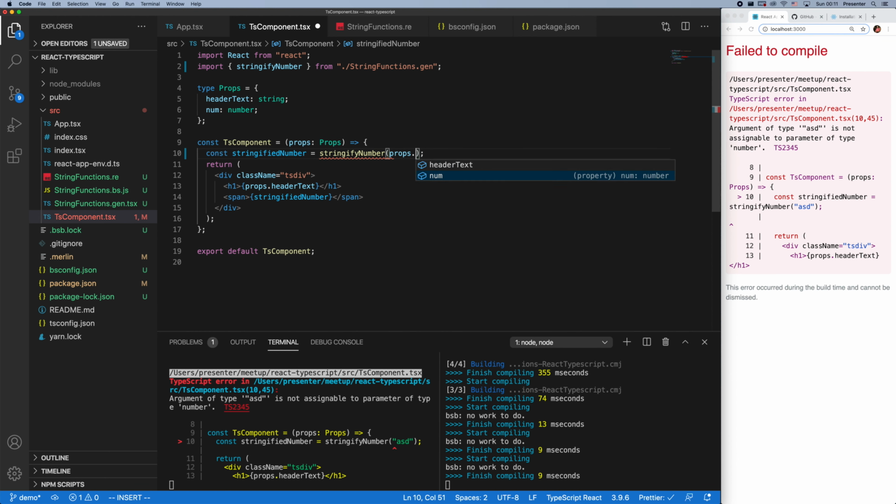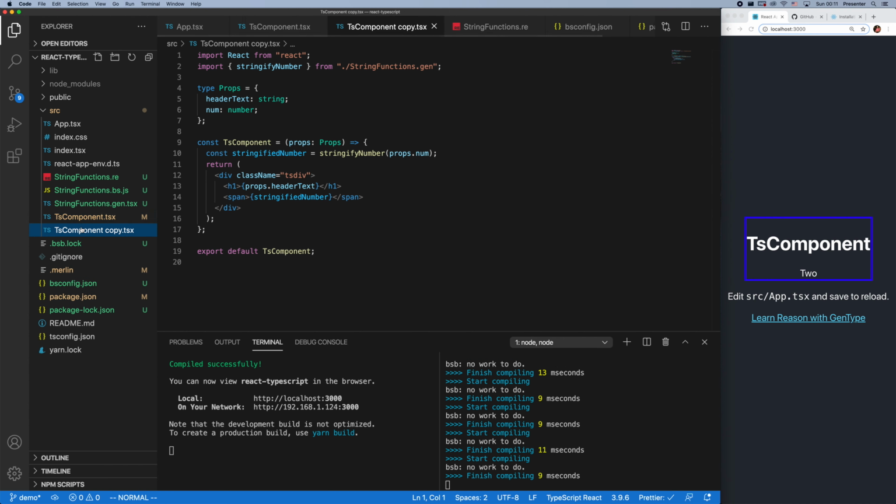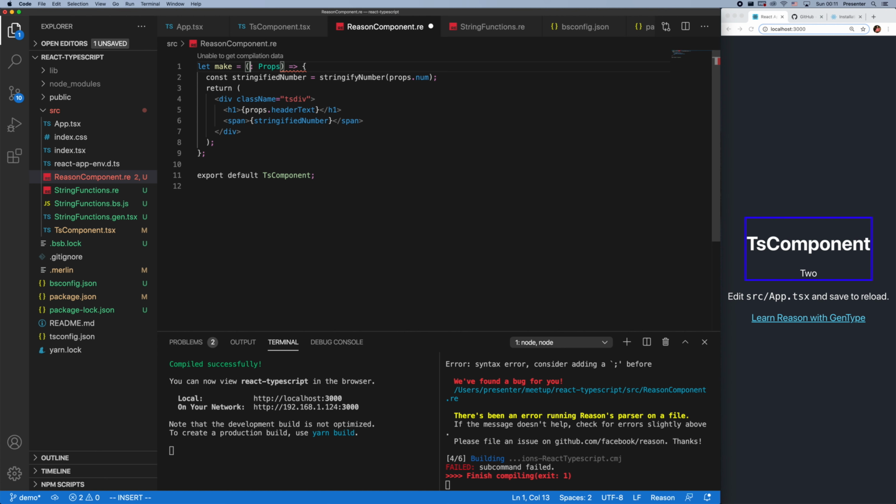The last part of this demo is React specific. We're going to use a Reason React component from TypeScript. We'll start by renaming the TS component file to ReasonComponent.re, cleaning this up, converting the syntax. The function is going to be called make, since that's the Reason React convention.